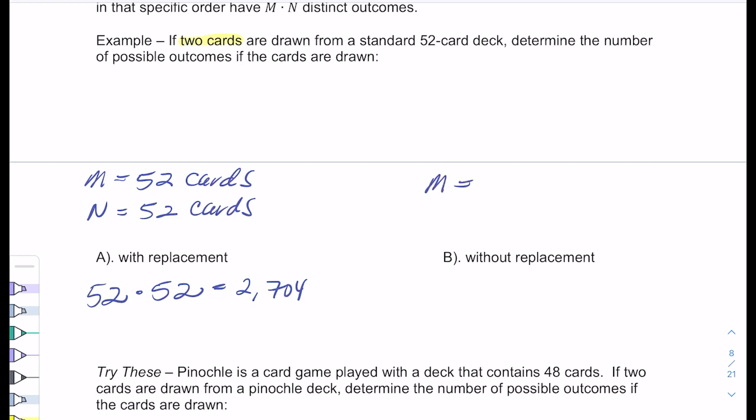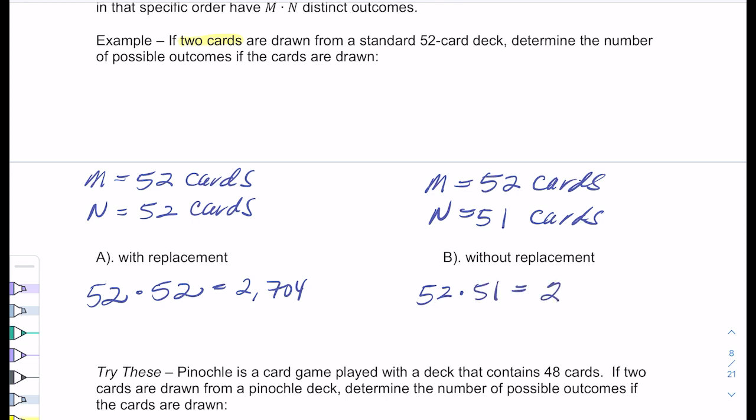So what this means is you start out with set M, you have 52 cards. Since you pick a card and you don't replace it, now you only have 51 cards. So if I multiply, I'm multiplying 52 times 51. So now I have 2,652 possibilities. Why does it make sense that I have less possibilities? It's because by keeping that card that you picked the first time, you just limited the number of other cards that are left and the number of options.